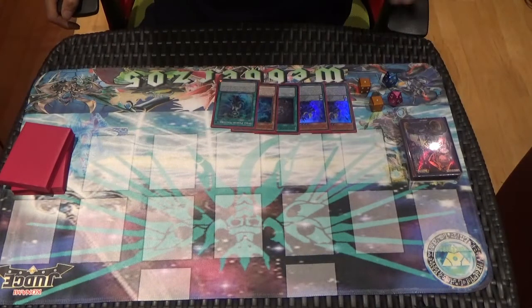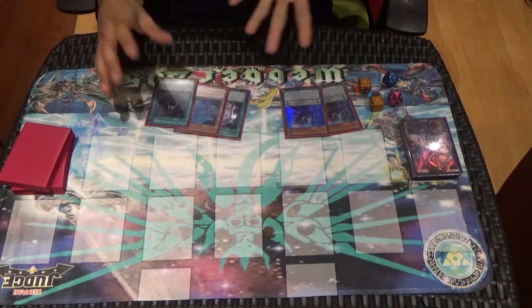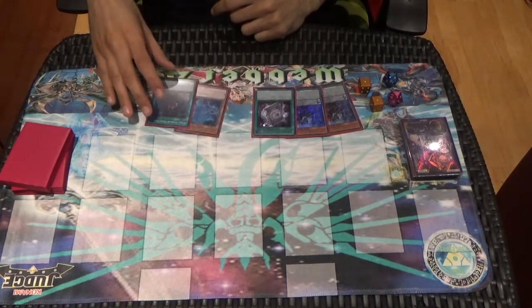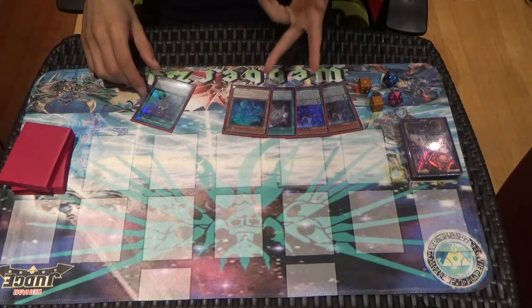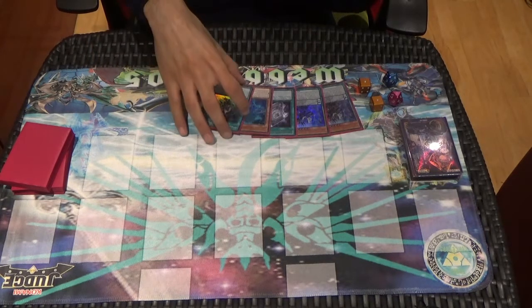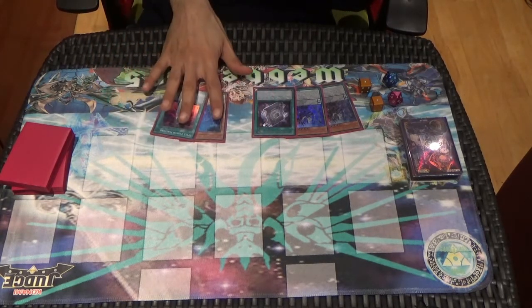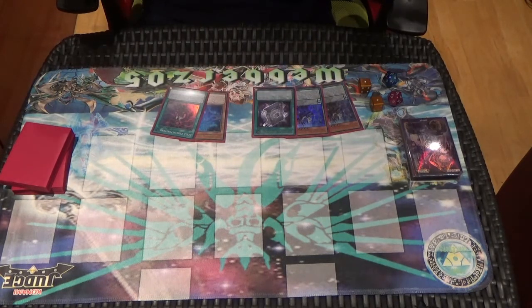Okay, guys, so this is how I pulled off this combo with an extremely rough hand. The hand was 2 copies of Mighty Master, which is not ideal, 1 Spellbook of Secrets, semi-helpful, Magician's Souls, which is pretty crucial, and a Spellpower Mastery, which is also quite crucial. The rest of what I started out with was kind of average, but I found a way to make it work for me. And here's how I did it.